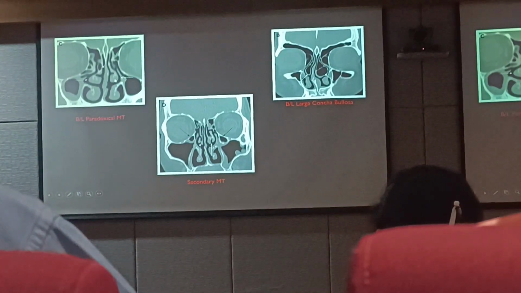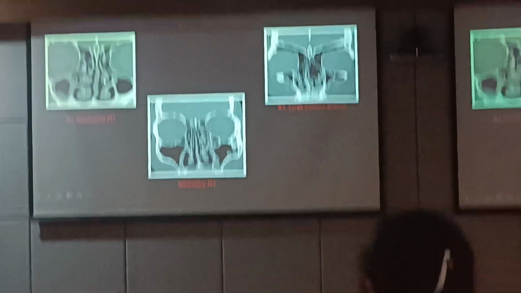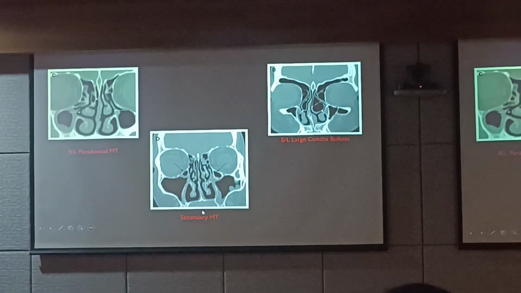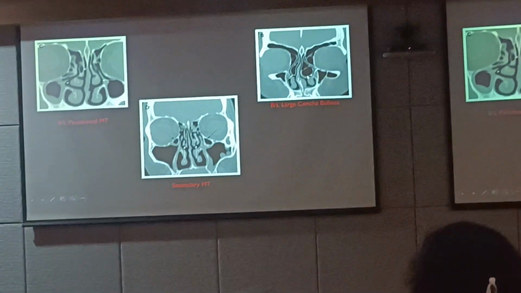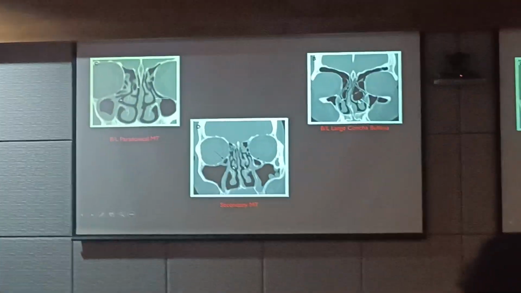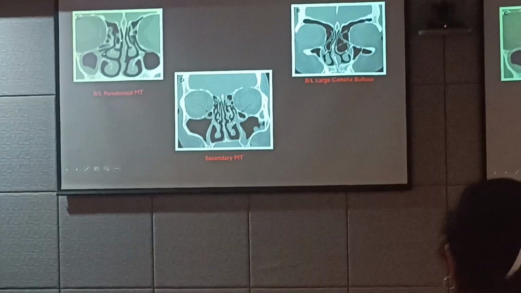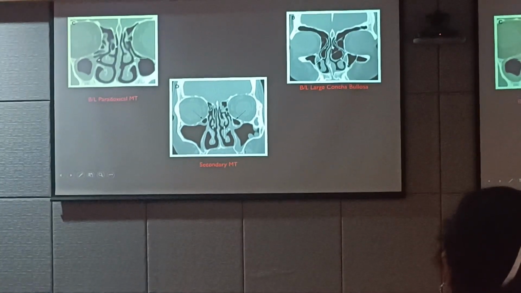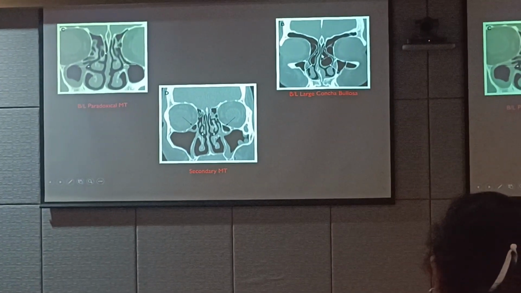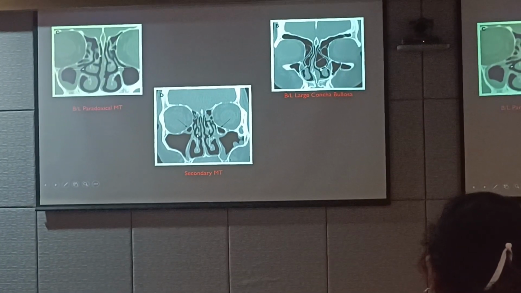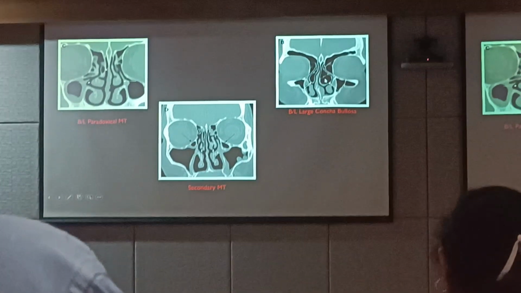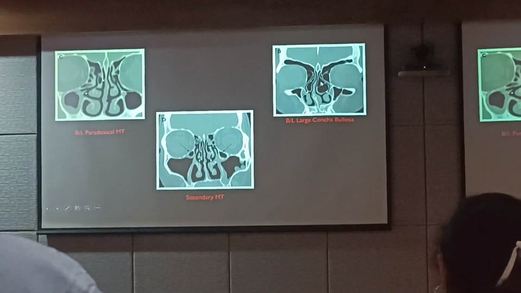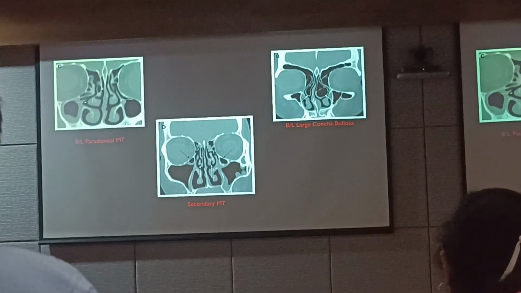But this is a case with bilateral paradoxical turbinates that you can see over here. You can see secondary middle turbinates, and you can see a huge concha bullosa on this side, very big. So this sort of turbinate, normally we prefer not to touch the turbinate much, but this sort of turbinate prevents you from doing surgery on the inside. So we access it and try to reduce it only to gain more access, to decrease the bulk of the turbinate. It's not diseased, it's clean, but sometimes to gain access we have to do a conchotomy and take this out.